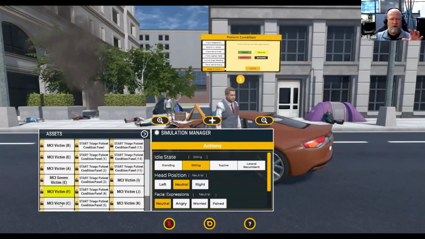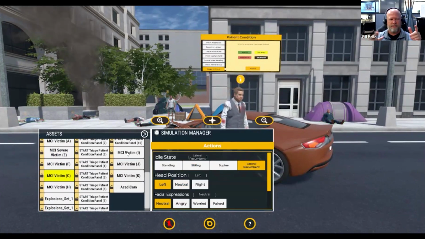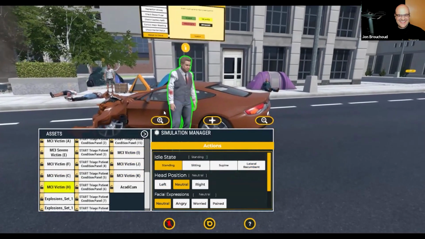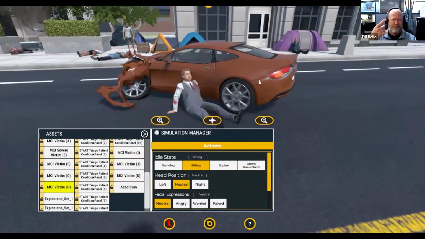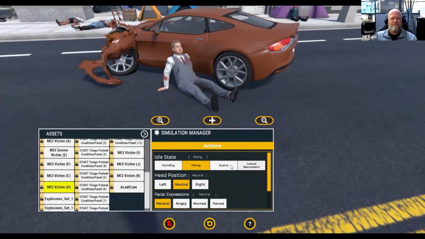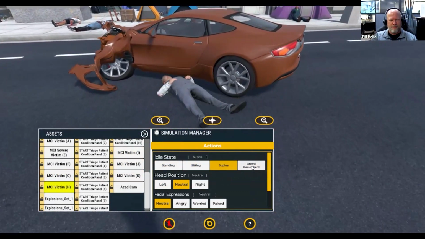And when you're in VR, I like to edit these in VR because it's a lot easier to find the one. Yes, John's kind of hunting through there, but it's a lot easier when you're in VR. You just click it, and then you're there. So it's a lot easier then.